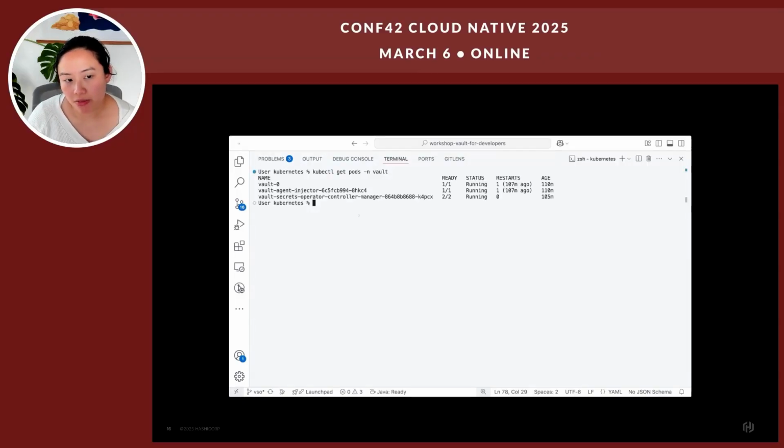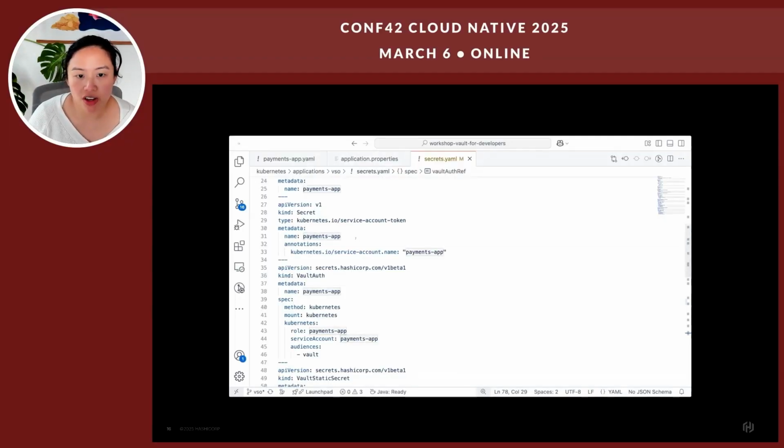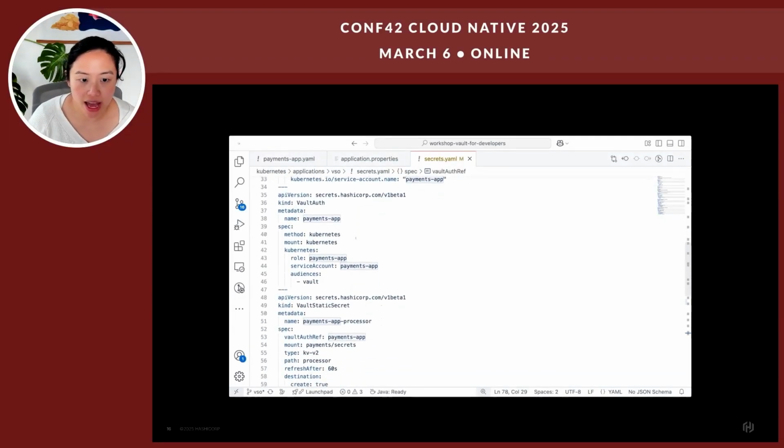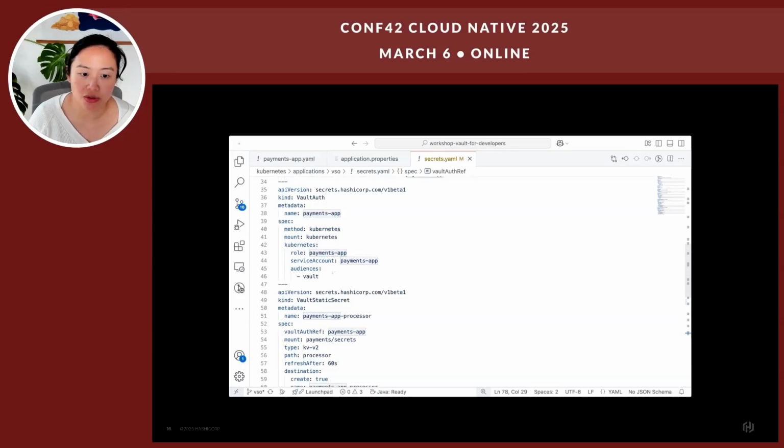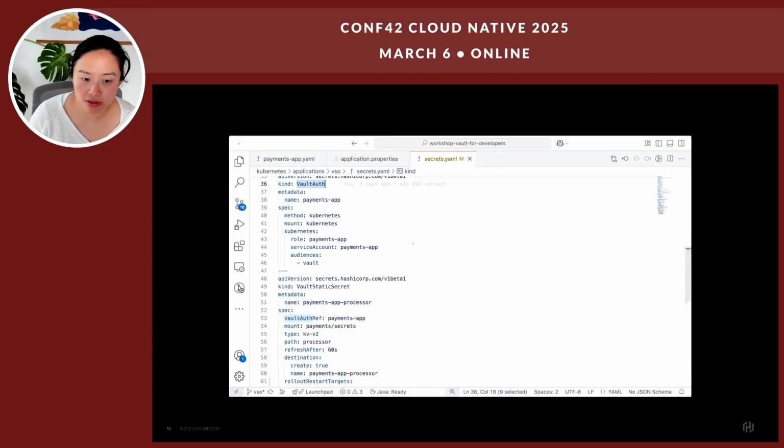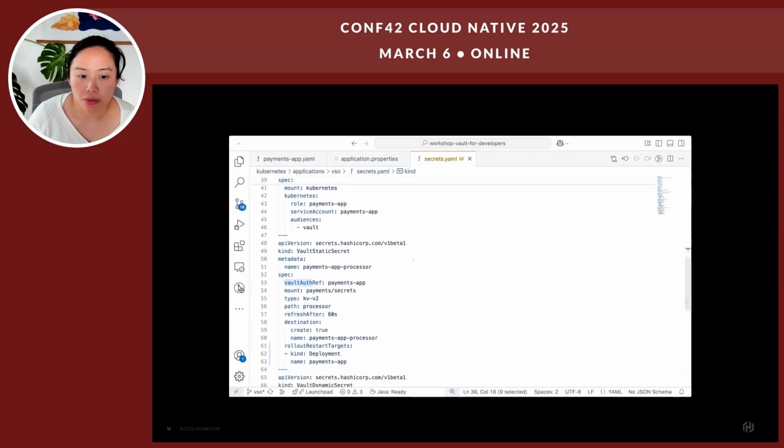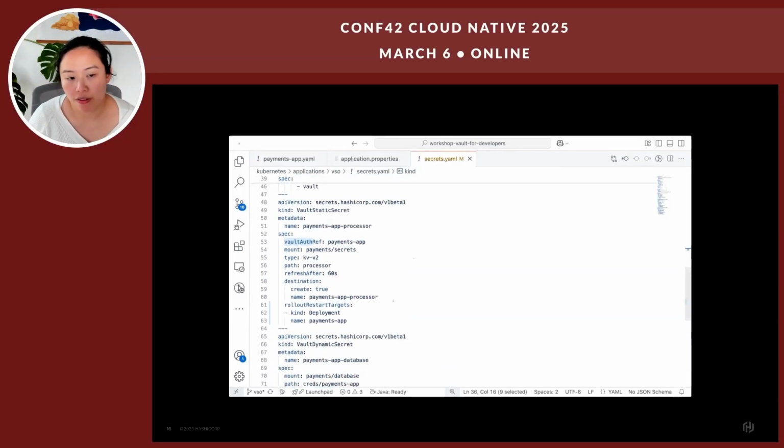The operator that I'm using today is the Vault Secrets operator. The Vault Secrets operator works with HashiCorp Vault specifically, although there are many other operators that you'll find that inject secrets from other secrets managers as well. But the operator pretty much does the function of authenticating to Vault on my behalf, which is why I have a custom resource called Vault Auth. It uses a Kubernetes service account. And then I can define exactly what secrets I want to retrieve from Vault.